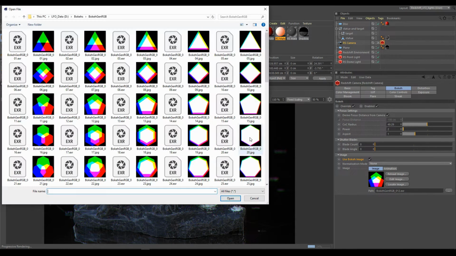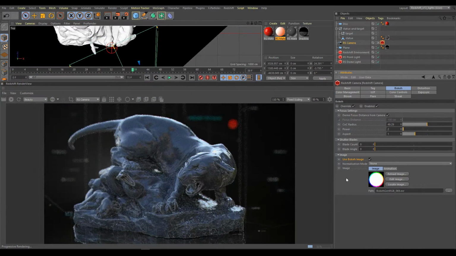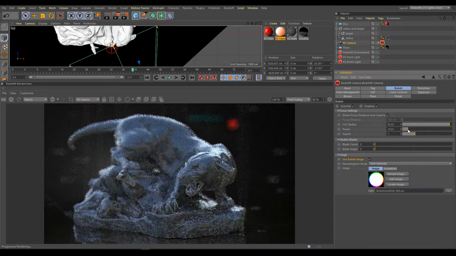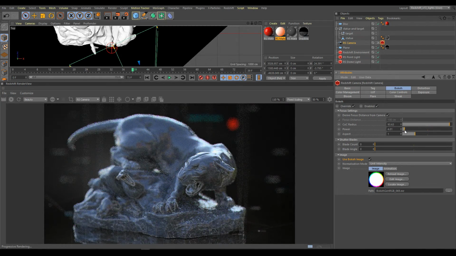Let's try one more example, this time with less chroma aberration and a different kind of shape. And as you can see, we are getting a different kind of result and different light intensity as well. So again, we can use normalization mode to correct it. And now we are getting correct light intensity results again. And let's increase our defocus, and we will see more obviously what results we are getting from custom bokeh image. And as you can see, in this case the power feature is not working.